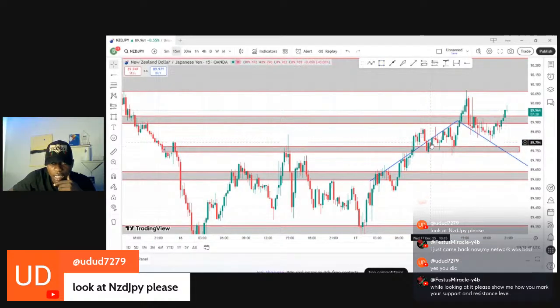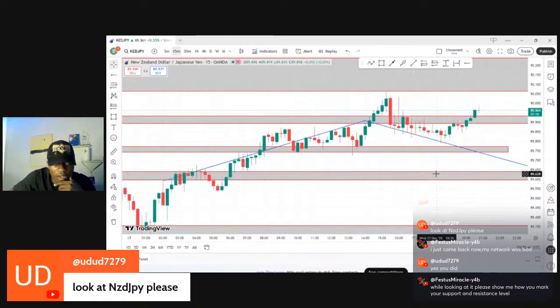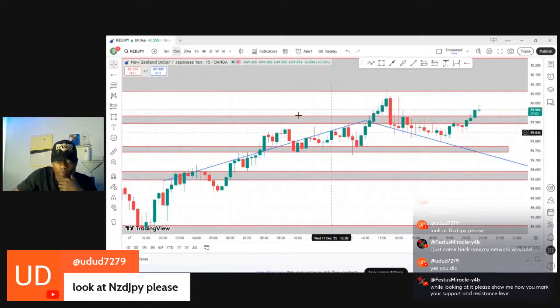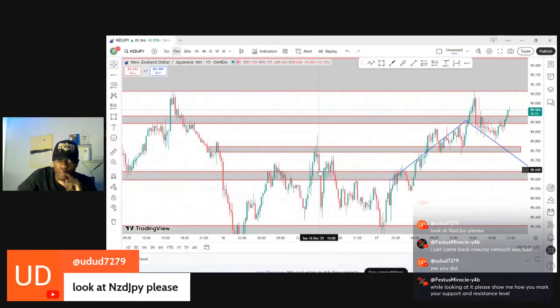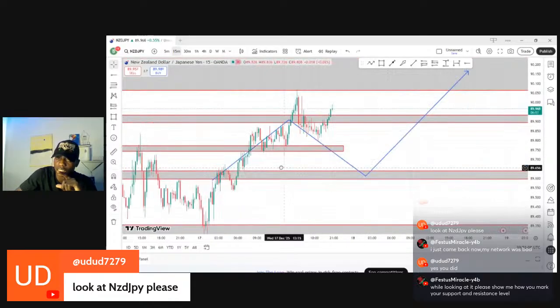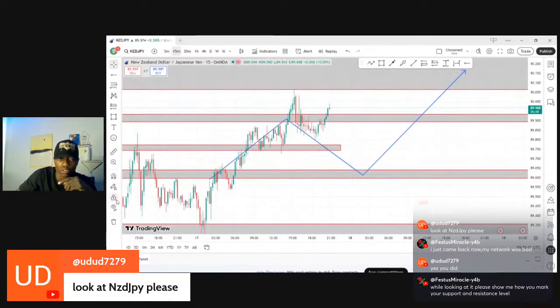Immediately after breaking above the resistance level, it came down here, you understand? Then there is a bullish engulfing candle before the market moved all the way to this particular area. So that 15-minute bullish engulfing candle, no matter how your strategy looks, make sure you add that particular bullish engulfing candle to your strategy. I don't know how you are going to do it, but it will be very good.